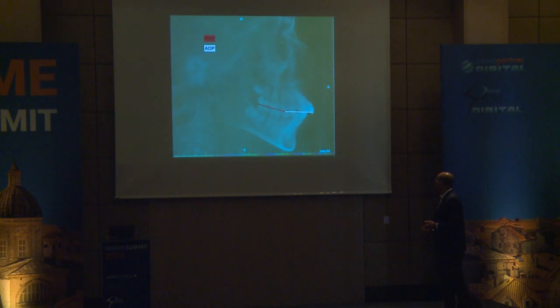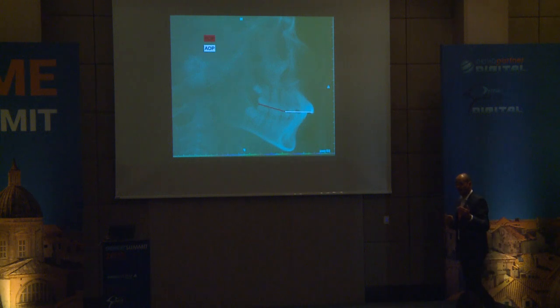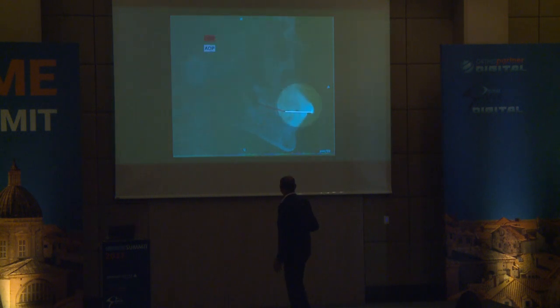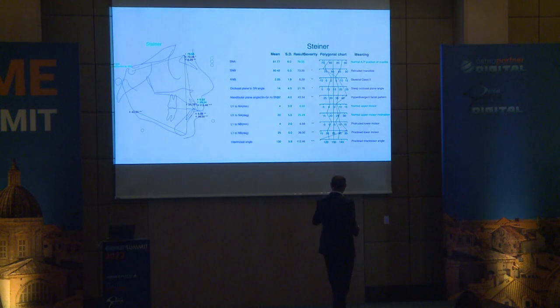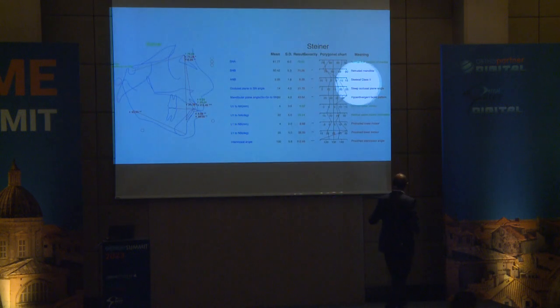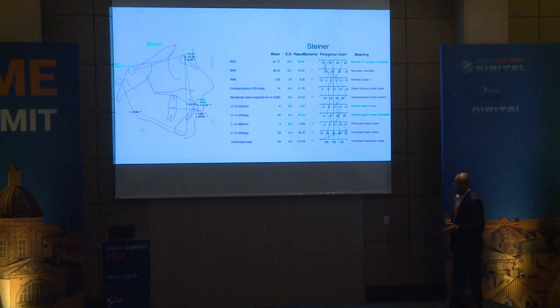And when I look at her ceph, we have to make a difference between two occlusal planes. There is an anterior and a posterior occlusal plane. We don't have to think that there's only one plane. And when we begin thinking that, we see things in a different way. Here what we get is a very steep occlusal plane in the posterior segment. And what we got on the ceph is a retruded mandible, skeletal class 2, steep occlusal plane, and a hyperdivergent facial pattern.